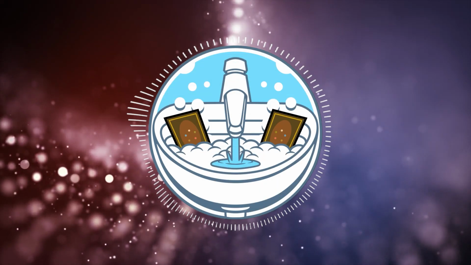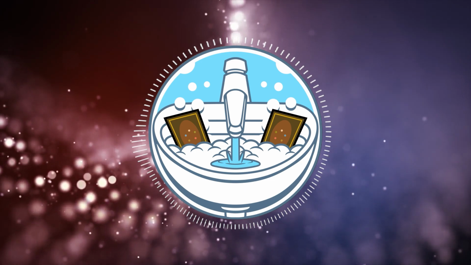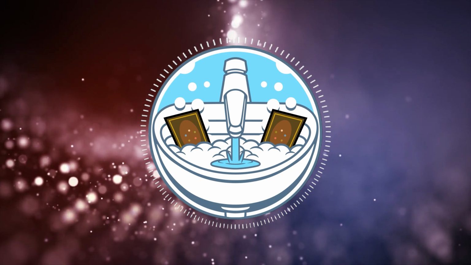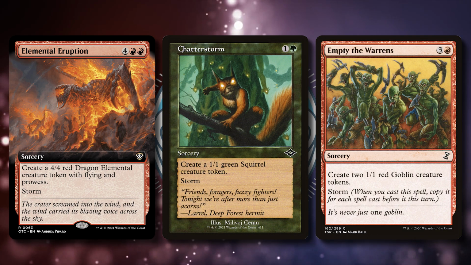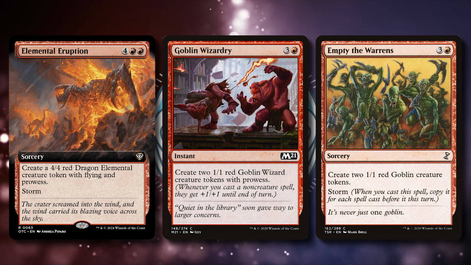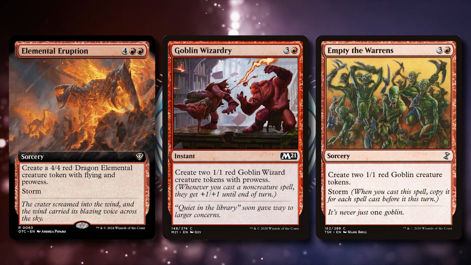Now the final module I wanted to build was tokens. I've always loved the idea of playing a creature-based Spellslinger deck that uses tokens to win the game. So some of the token generation already has Storm: Elemental Eruption, Shatterstorm, and Empty the Warrens, giving us potentially triple Storm in a single turn. Elemental Eruption, along with Goblin Wizardry, is great because these tokens also have prowess, allowing us to grow our army before attacking and then storming off.